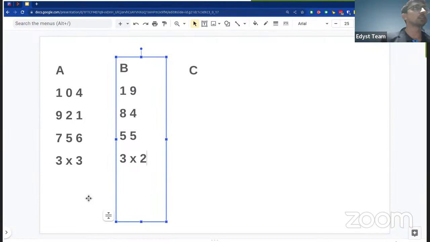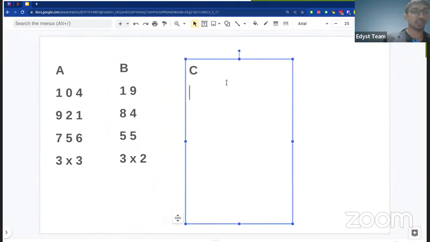Anybody has the answer? Okay, can you give me the answer? 21, 29, 30. Next row, okay, 30. 1, 23. Okay, so we'll see if that is correct or not.